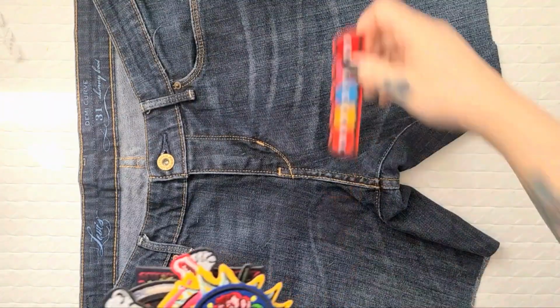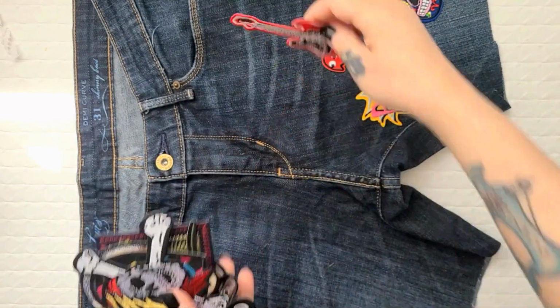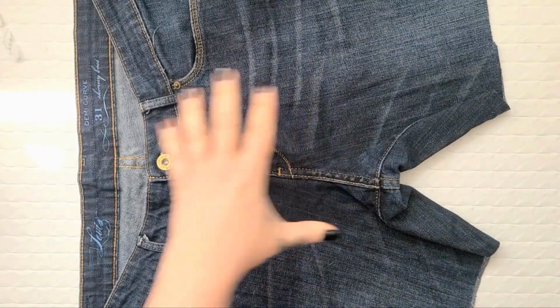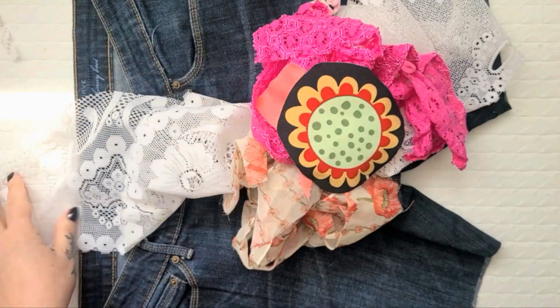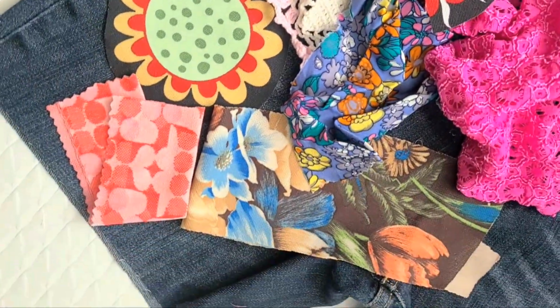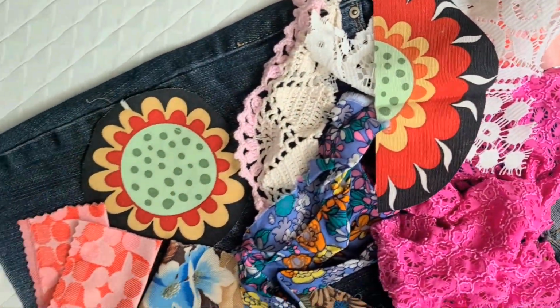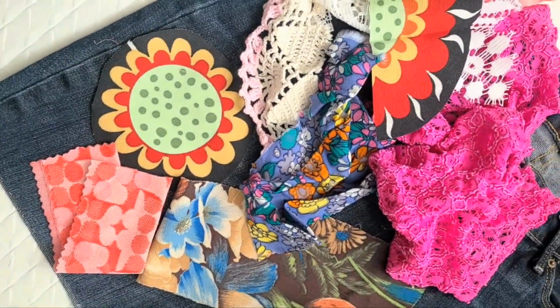Now, of course, you can buy iron-on patches and simply arrange them and go ahead and iron them on. But I prefer to decorate my cutoffs with all of the little scraps that I've been saving from my other Refashionista projects. So I have found a bunch of floral scraps, a polka dot scrap, and a whole bunch of lacy bits. So I'm going to cut them all to size and then arrange them where I would like them to be.